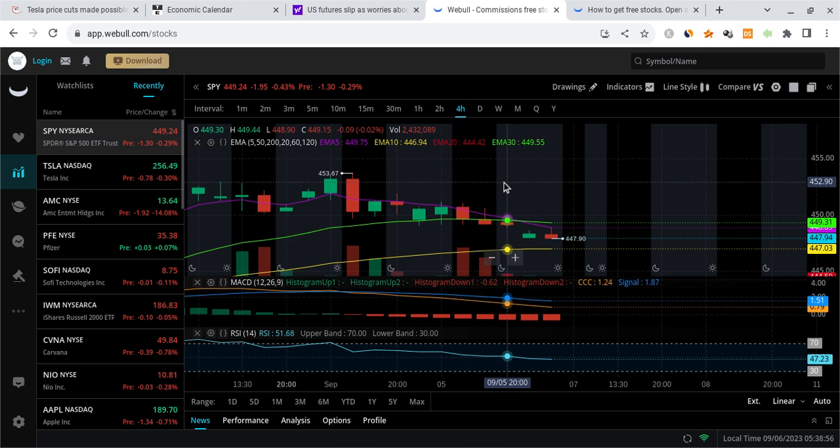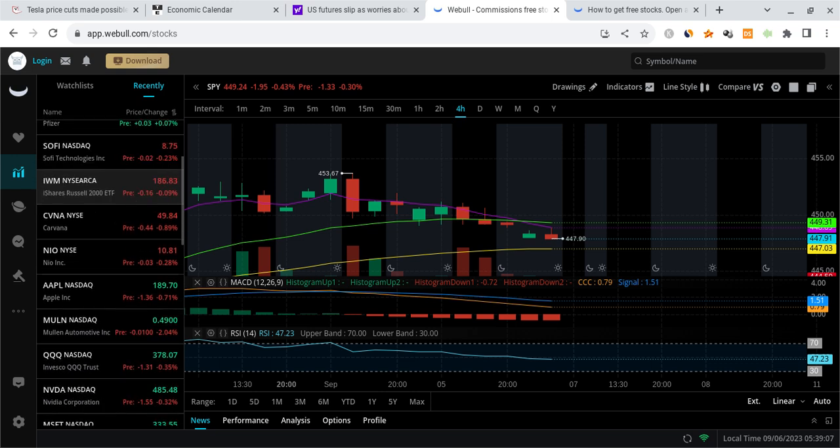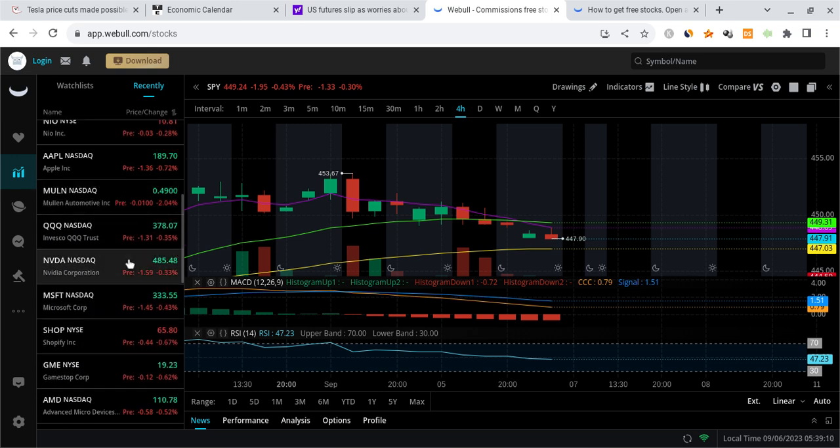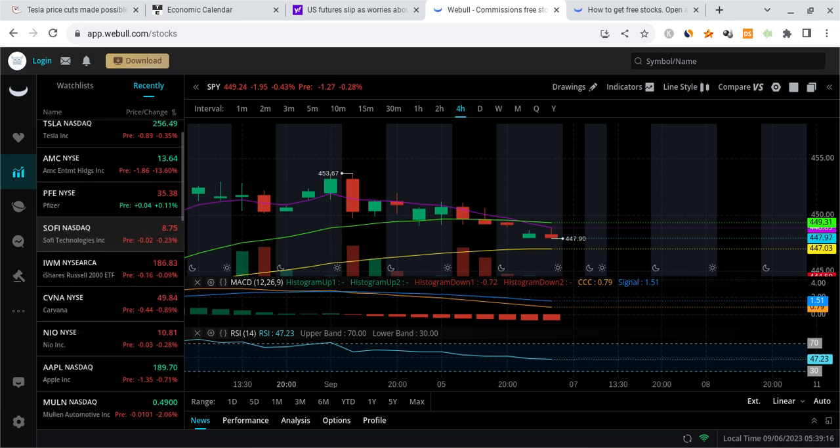Anyways, let's break down what's going on with the markets. So right now, we're actually seeing the market slowing down quite a bit. SPY is currently down about 0.3%. Tesla's down a little bit in the pre-market, and so are many other stocks from AAPL to the QQQ, and the list goes on. But the question that comes to mind is, how will the market move going forward, and is the market about to sink even lower?